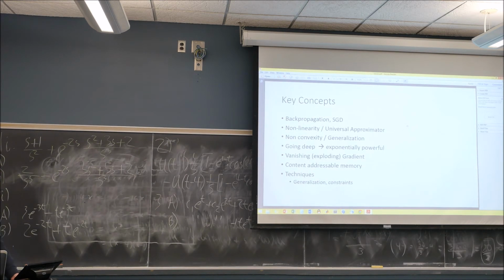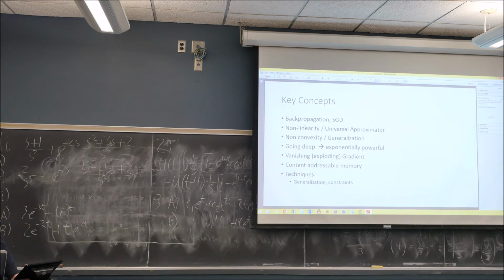So here are some key concepts in neural networks. The training algorithm is backpropagation, SGD. Backpropagation is essentially SGD. Basically, you calculate the gradient and do the gradient descent. That's it. Nothing really special, and matrix calculus is probably the only math that you need in solving a deep network problem. Then nonlinearity: deep networks are a non-convex problem, and basically add nonlinearity upon a nonlinearity.